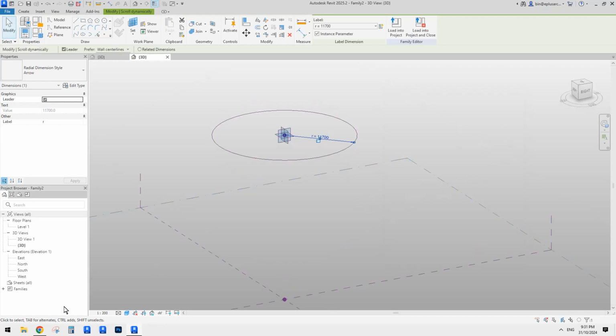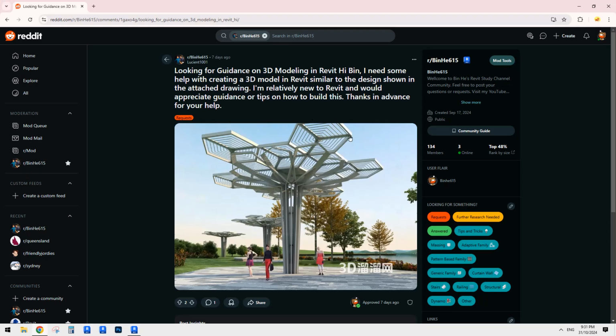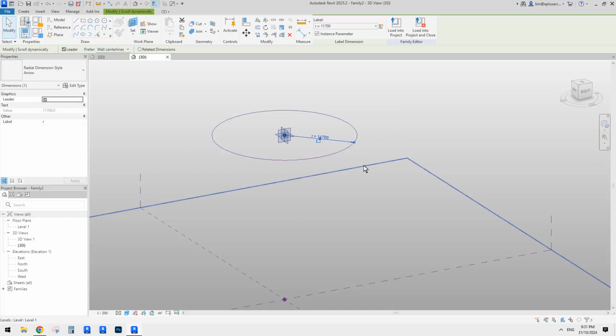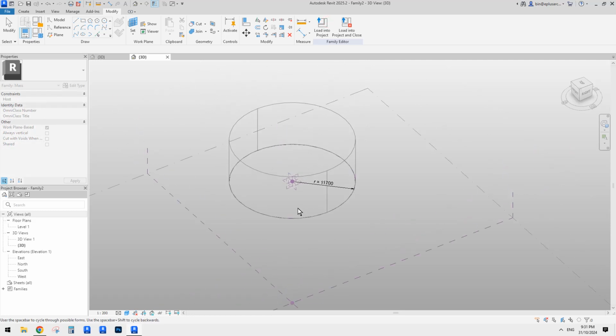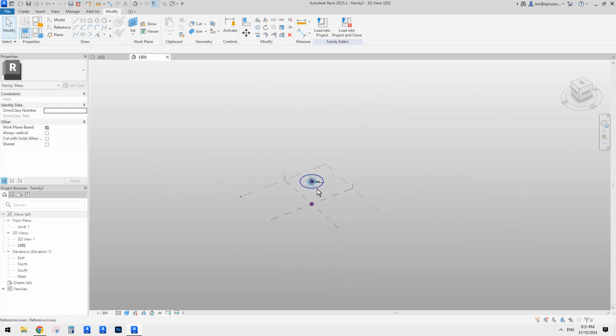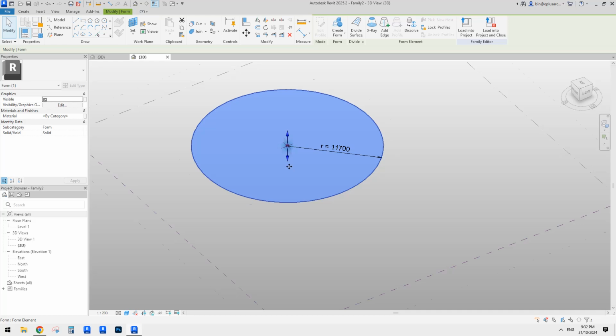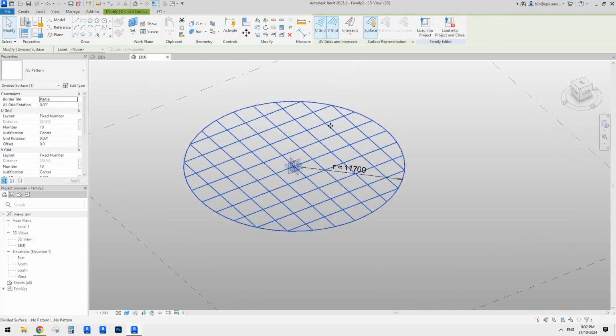Okay, so now this will be the size, so you can see the overall size. So we're going to use this radius to control it. And then we're going to create a form, use this circle. So now let's try that tip again. If you use keyboard up and down, you can switch between different options. Alternatively, if I escape, you can always zoom out, and then you should be able to see these two options. Okay, so now select only the surface, and then we can use divided surface, select it, and change this one to a hexagon shape.